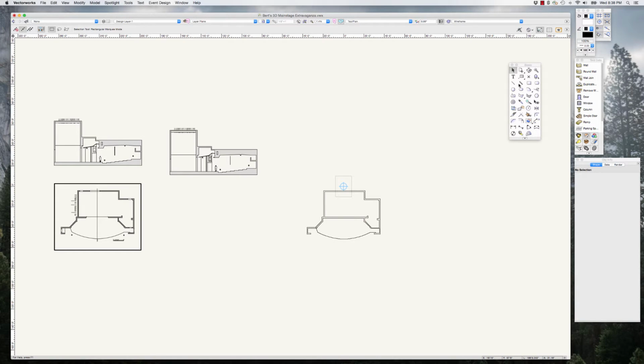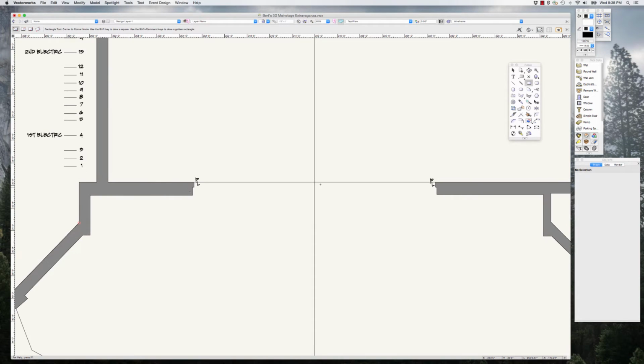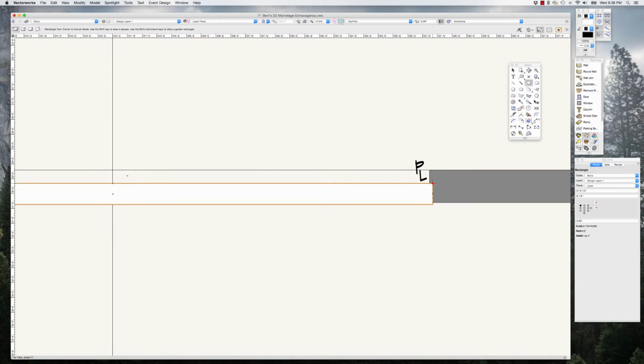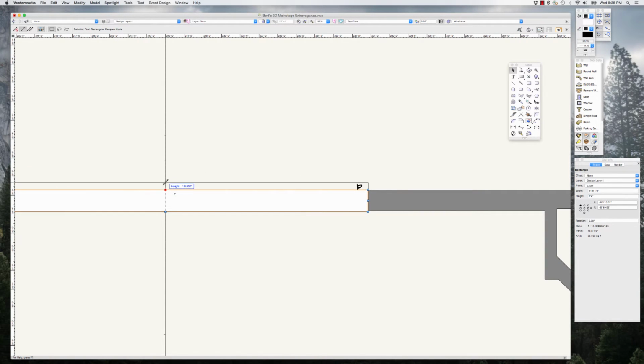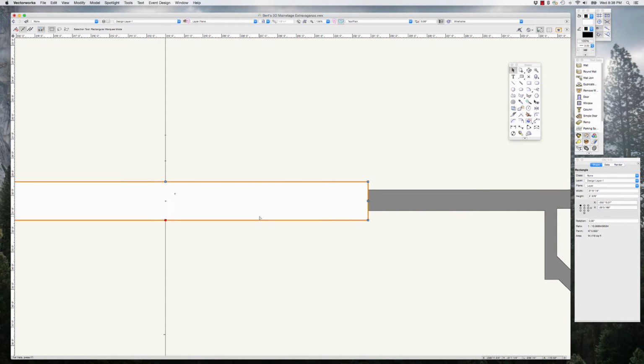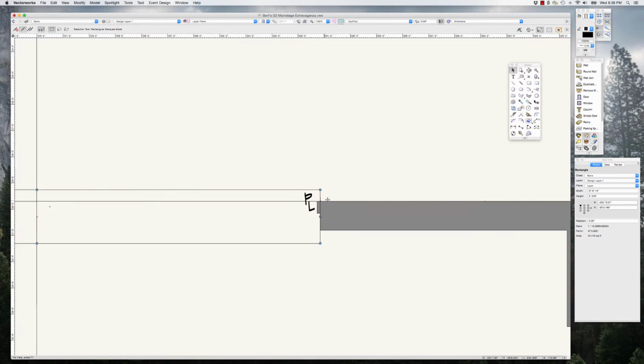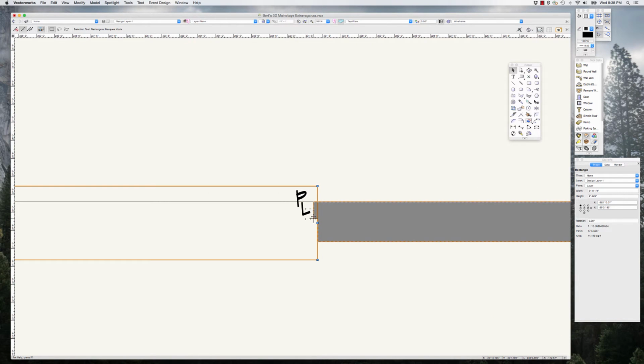So I need to create a rectangle that is the size of the hole that we want to cut out. So I'm going to go back over here to my 2D model, and I'm going to draw this rectangle that's this size. And I'm actually going to make it a little bit larger than it needs to be. Let me make that no fill for a minute. These little jogs right here are not particularly important.